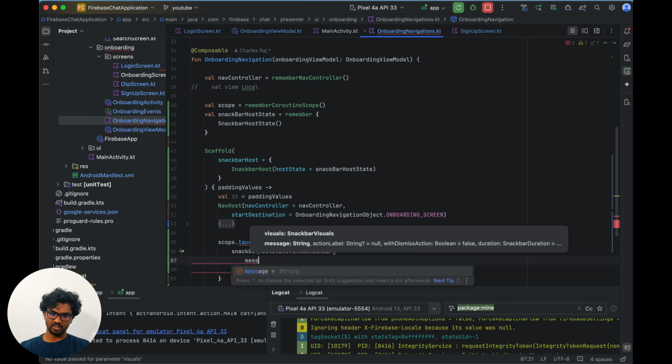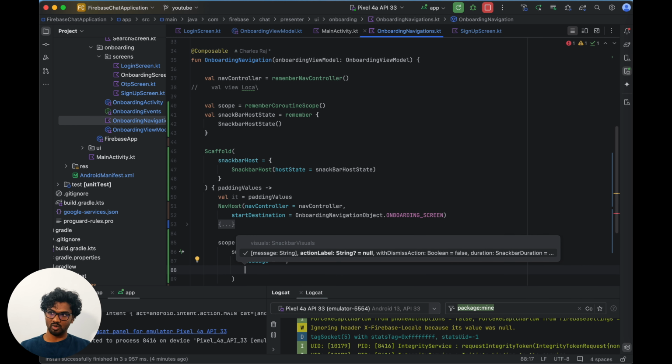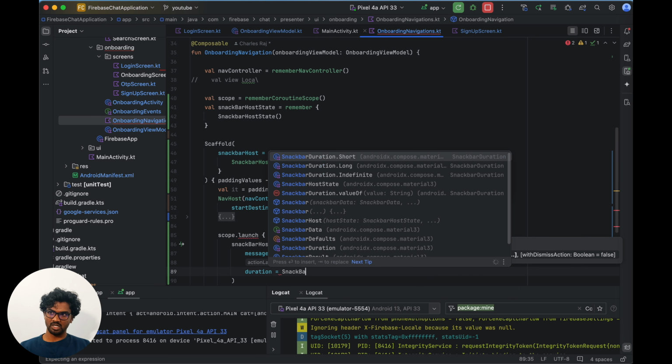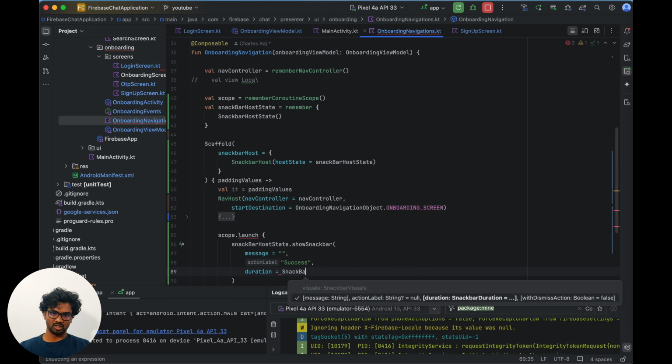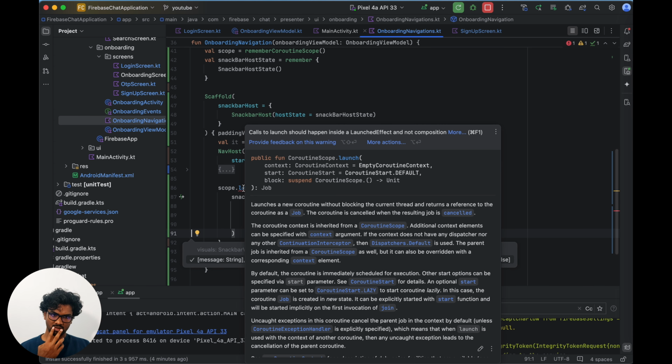Here the message will be some message which we want to store. Then here success or failure label, and the duration should be snack bar host duration dot short. We are going to show the short one only. Why is it like this?